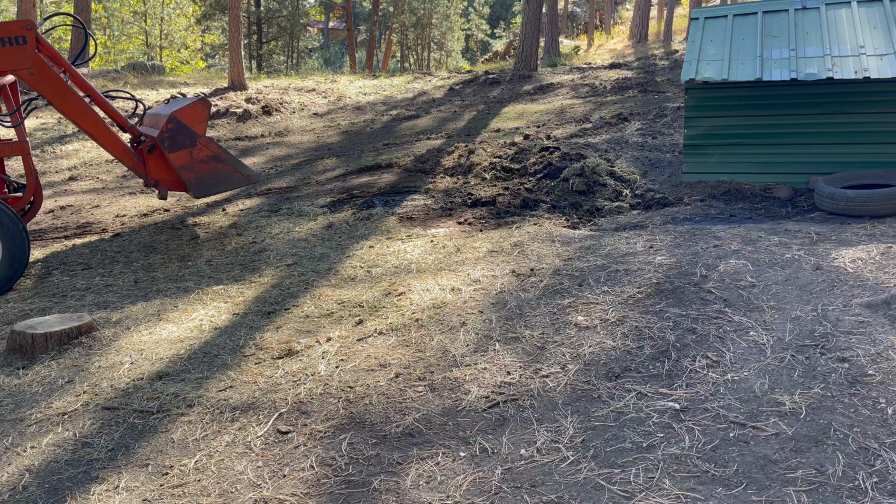So you can already see the debris that he's pulling that way. And if you remember correctly, we did rake this in the spring after we were done with trees, but it's another opportunity to get all the dead branches that fell when we had storms and such. Stuff like this.